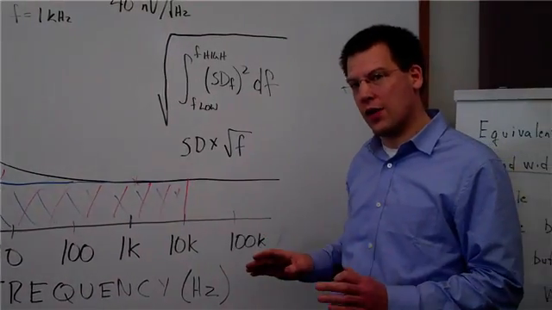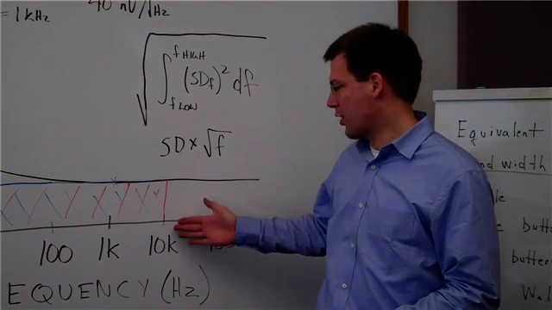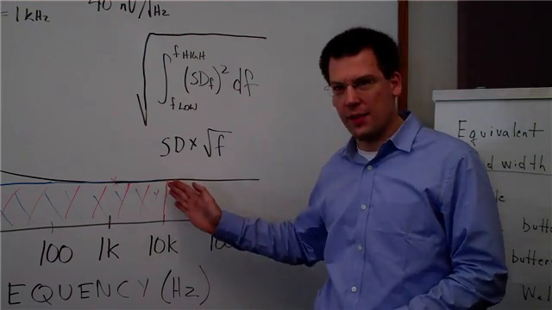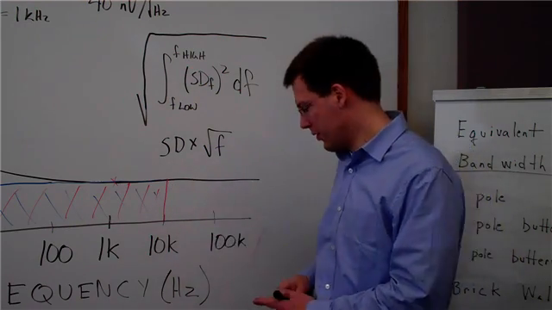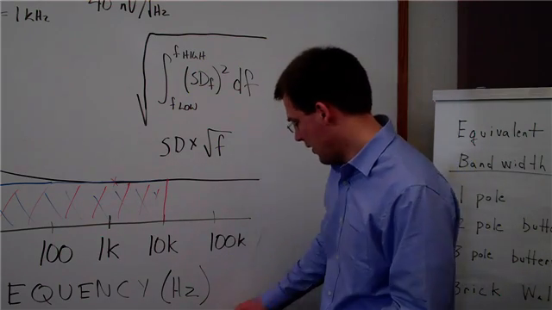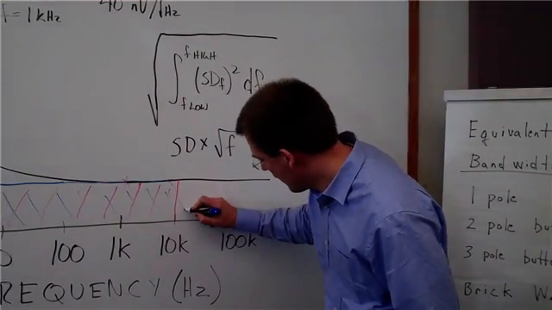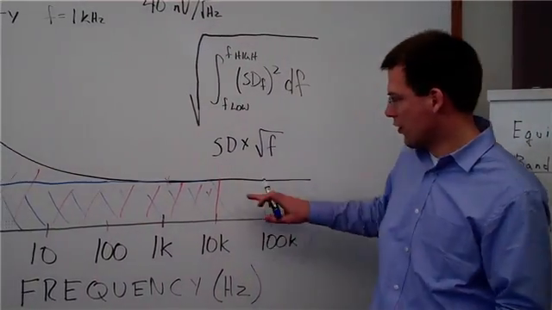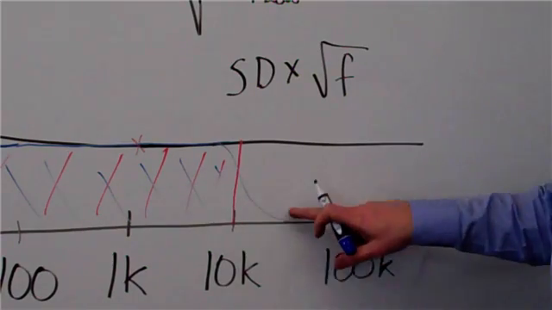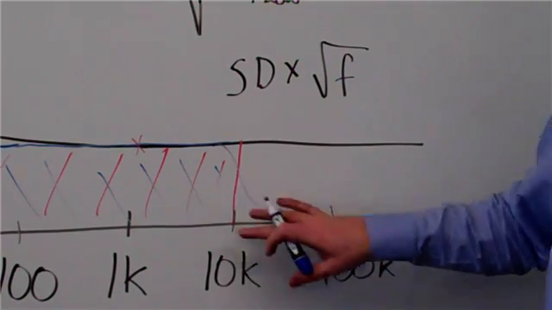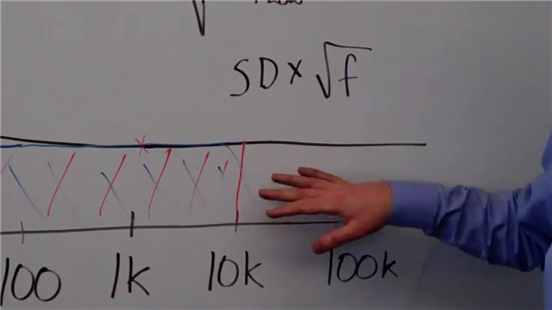Now, if you want to be a little more accurate, one thing to remember is that in most systems, you don't have a nice brick wall filter here where you pass everything up to your cutoff frequency and then everything else is blocked. Typically, in a normal system, you've got a filter. And that filter looks something like this. So it comes down here and comes out here. So you chop off a little bit of frequency content here, but mostly you let through a lot of extra noise content here. And so you have to account for this and depending upon your filter, it lets more content through.